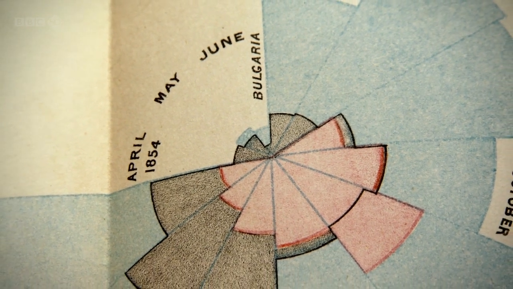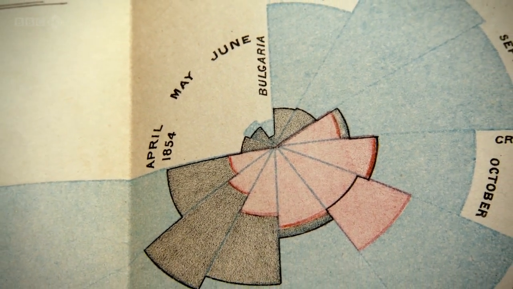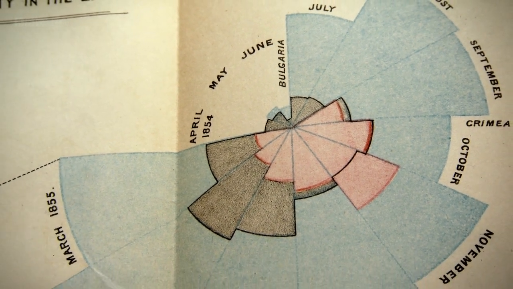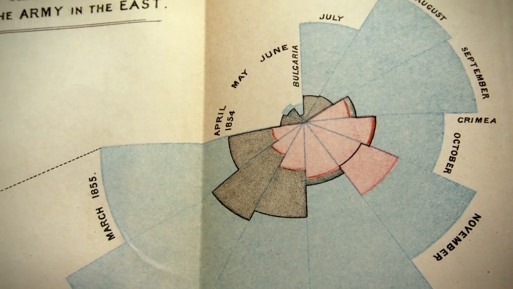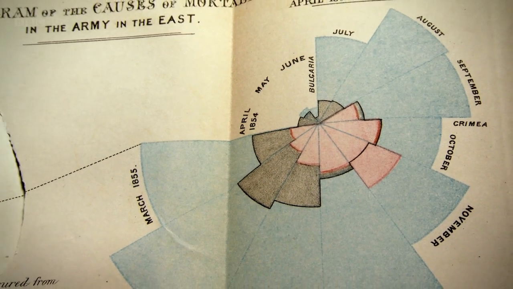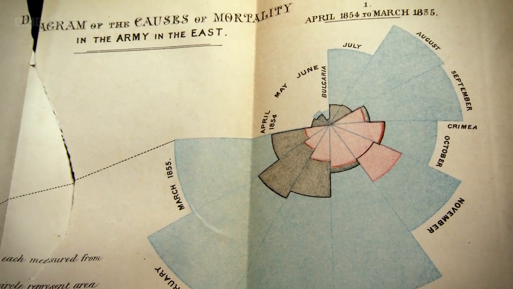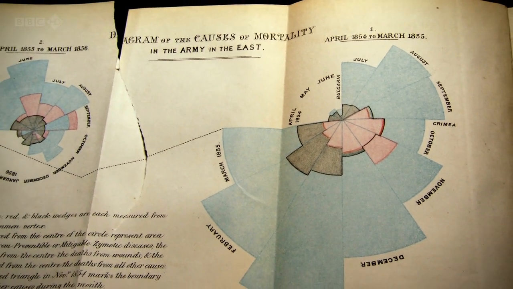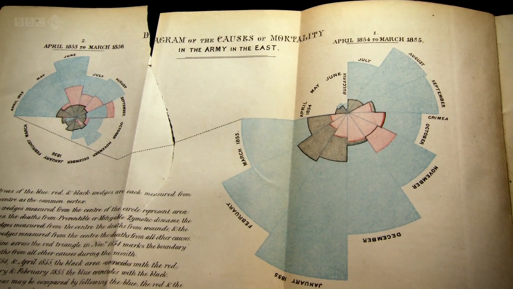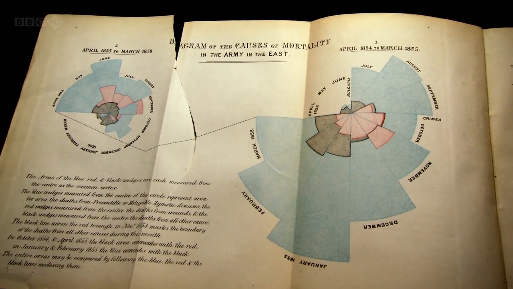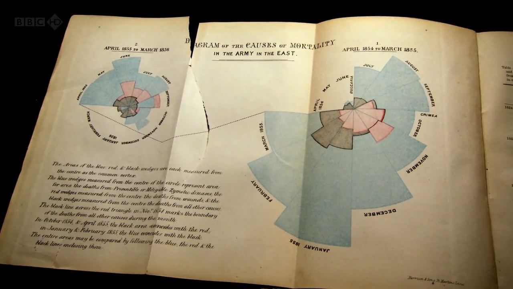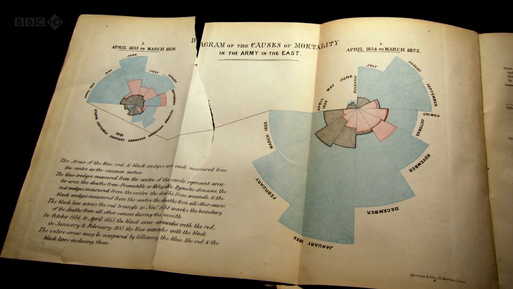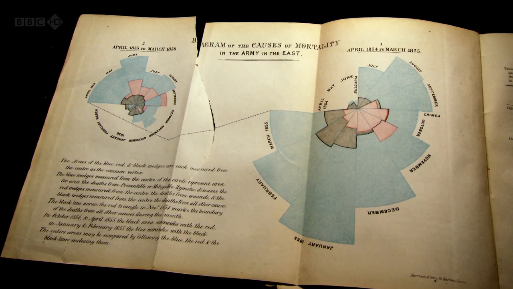The beauty of the rose diagram lies in its message of liberation. In its cleverly designed way, it forced the British establishment to recognise that army medical practice couldn't go on as it was, killing off thousands of soldiers unnecessarily. Its strikingly visual appeal won over both hearts and minds and set in motion a process of reform that would change medical care forever.